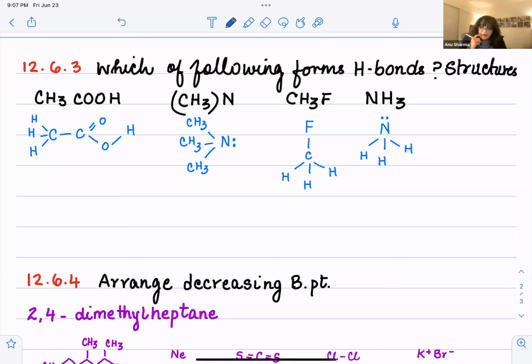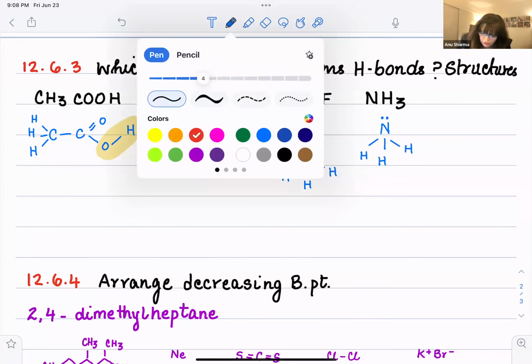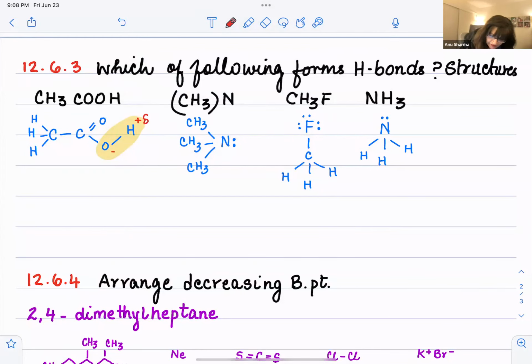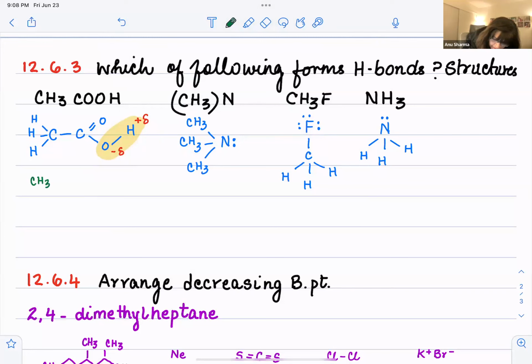So which ones of the following will form a hydrogen bond? We see that the hydrogen attached to oxygen, this one definitely, is a very polar bond. So why does it participate? We'll look into that also. This is negative. How does this participate? This piece is the rest of the molecule. So here, CH3COOH. And here you have oxygen, and I'm just going to draw one example, CO, and then CH3. Here we see each hydrogen has a delta positive, but this oxygen has a delta negative.